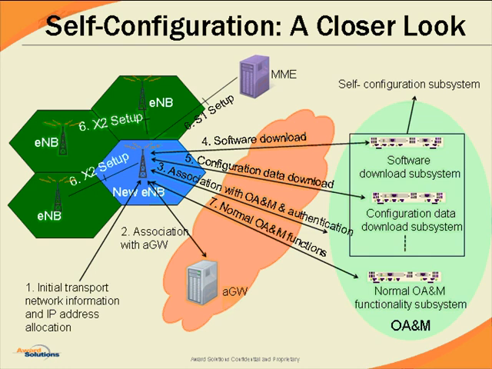Again, the standard doesn't give you too many details, but apparently the eNodeB has to have some kind of default router. It knows that if it wants to get anywhere else, maybe some O&M system or whatever, then initially it has to talk to the initial access gateway. So it gets an associated access gateway. Now the access gateway learns about the existence of the eNodeB, and now we can start talking to the outside world. So we can get the latest software from some O&M system. We can get some initial data for configuration.